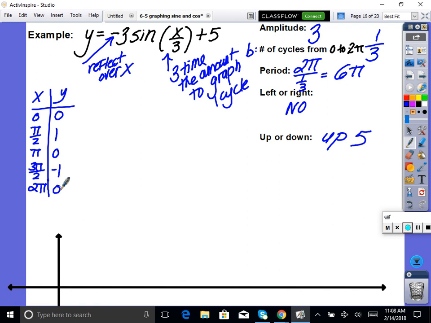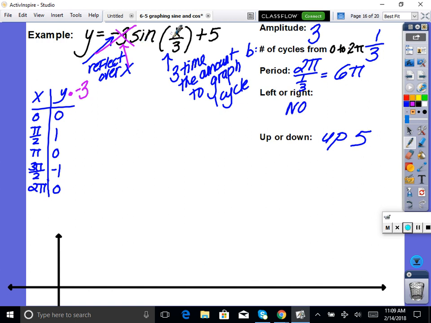Now let's perform the transformations. Here's what you have to remember. This is where people mess up. Multiplication comes before addition. So aren't we, our amplitude is net 3, and then we're also going to have a negative. So wouldn't that change your y values? It's a vertical stretch or compression, just like with all other functions. So we're going to times our y values by negative 3, everybody. So I'm going to cross that out. I've taken care of that transformation.